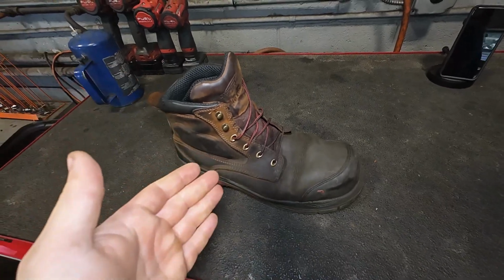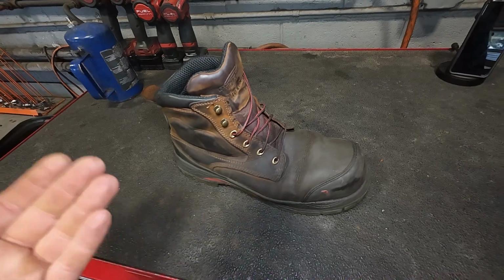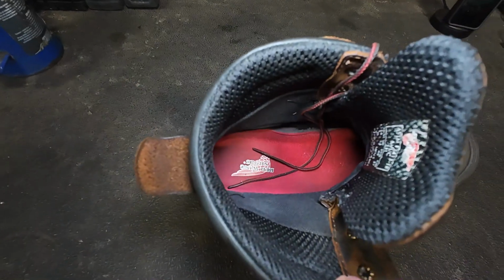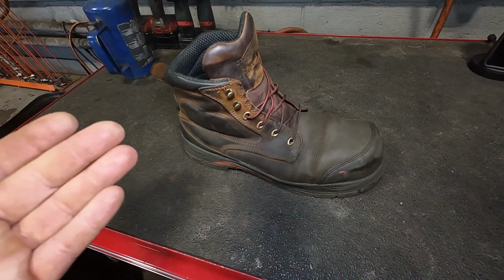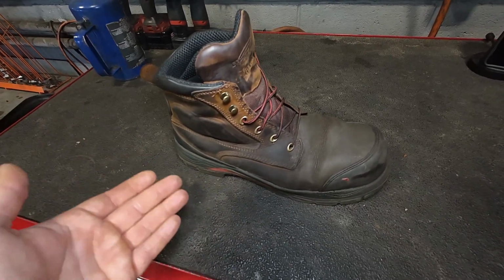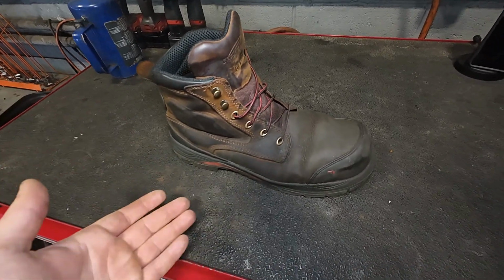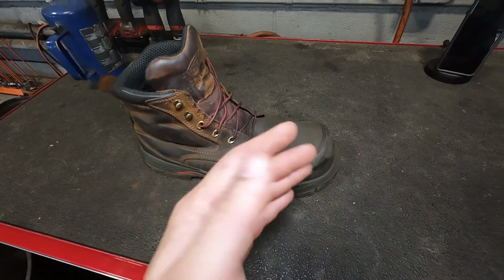Now, I'm not saying that is necessarily the company you should choose. There are many companies you can choose. I just choose Red Wing because I really like the quality of them. You can get different inserts if you have, let's say, flat feet. And they last me around a year working with them, 9 hours a day, 5 times a week. So I recommend Red Wings. If you guys wanna try a different boot, that's fine, but you should definitely have a steel toe boot to protect your feet. So this is the safety equipment stuff I use every day at my job.